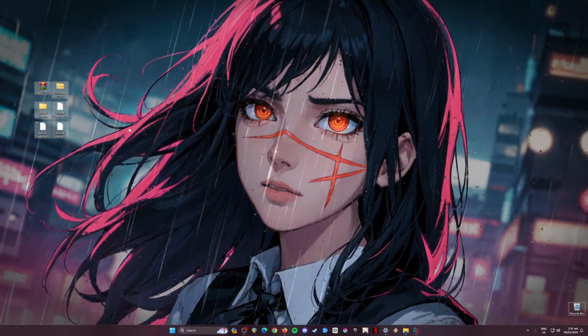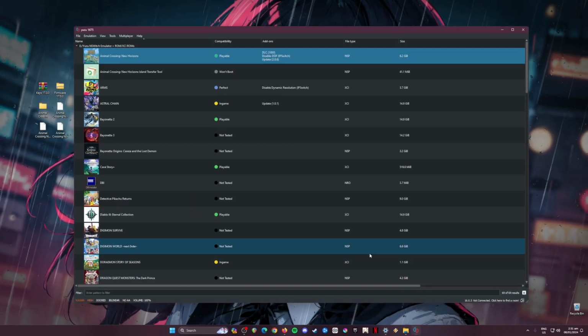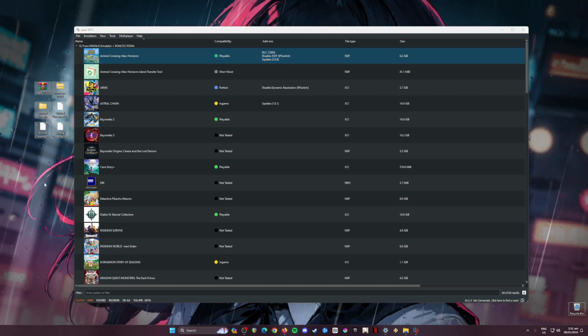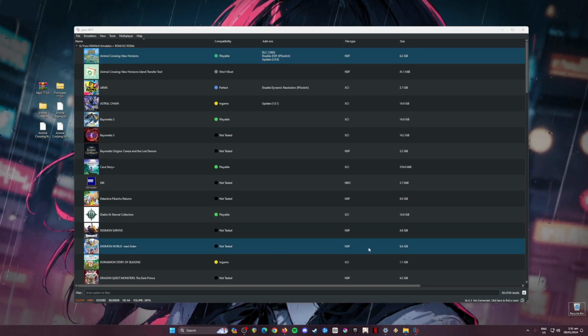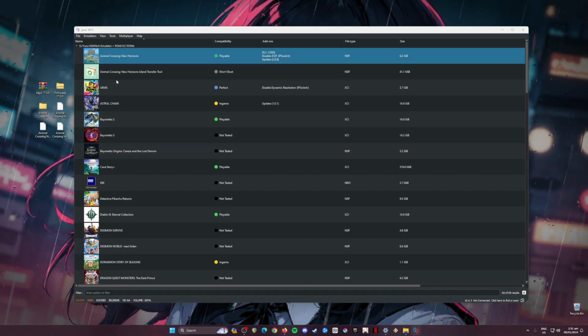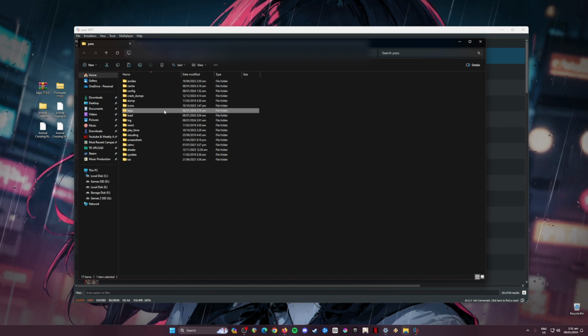So I'm just going to skip that part and I'm going to open the YUZU emulator here. I'm just going to assume that you have a copy of all the files on your PC now, so it's time to install them. Just like mine here, I have put them on my desktop so that it is easy for you to see. So go to YUZU emulator, go to File, go to Open YUZU folder, and locate the Keys folder.